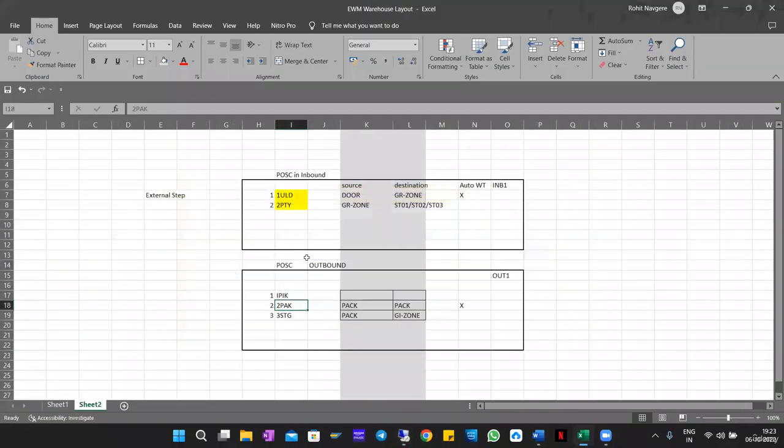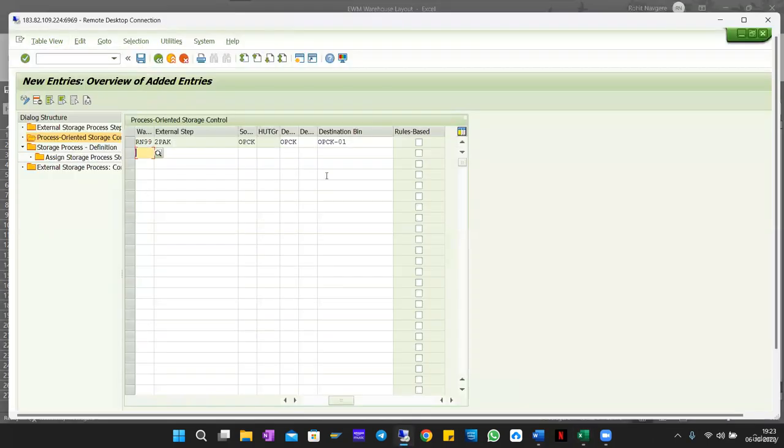If I go to this one, this I have defined. This one is defined. Next is this one, staging. RN99, 3STG.